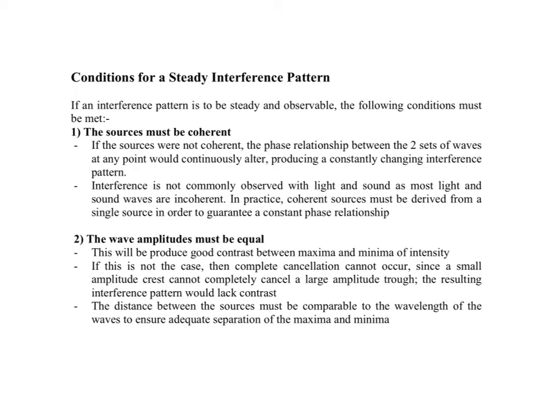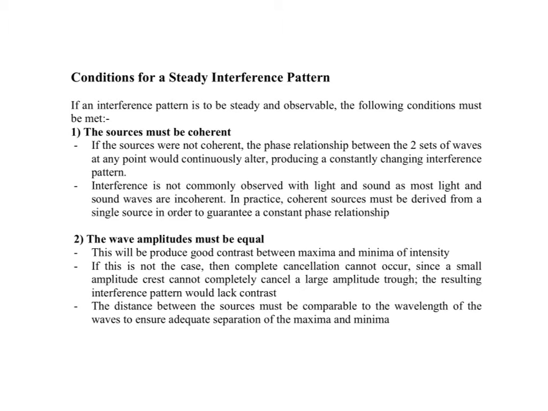Now, why must it be equal? At the position when you get constructive interference, both add up together to get you a bright fringe, for example. But at the dark fringe, you actually get the two waves cancelling out each other perfectly, so there's nothing left over. See, a dark fringe. But if the amplitudes are not equal and they meet destructively, they cannot cancel out each other completely, so you won't get a perfectly dark fringe. So it's hard to differentiate between a bright and a dark fringe. Understand? So these are the two conditions.